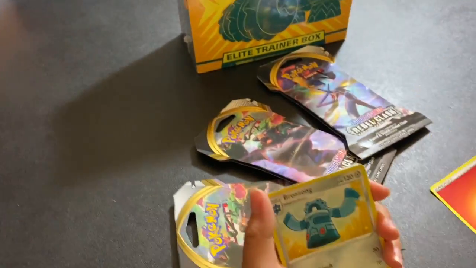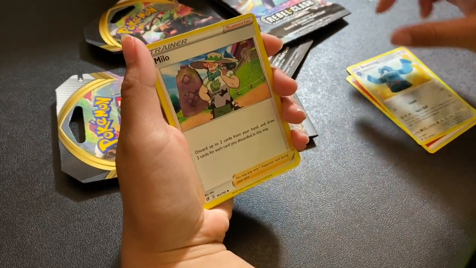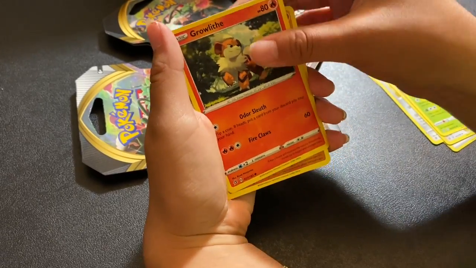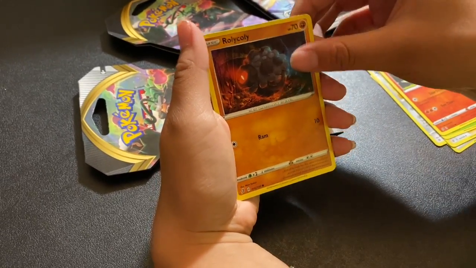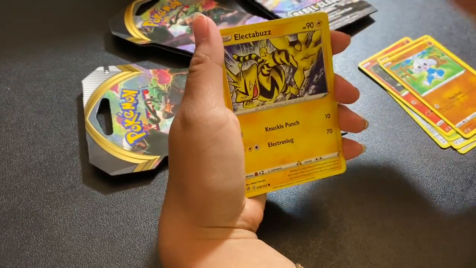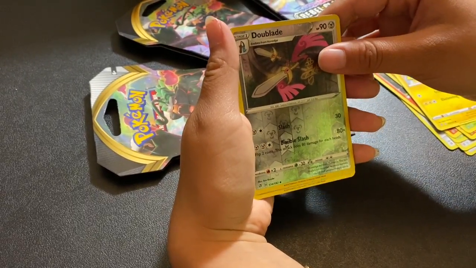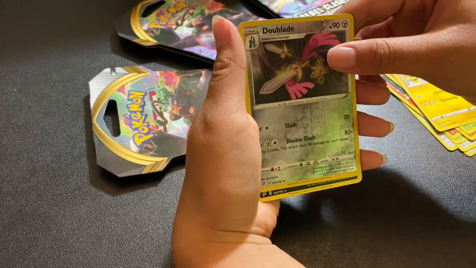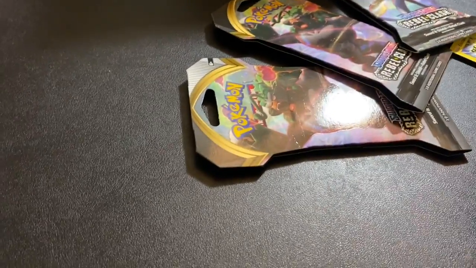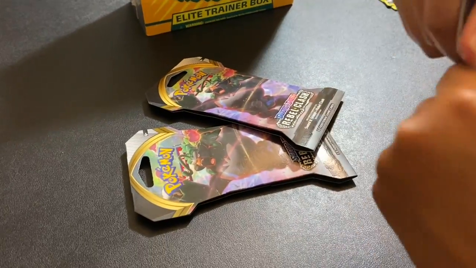Fire energy. Bronzong. Milo. Shuckle. Growlithe. Roly Coly. Meditate. Grubbin. Electabuzz. And a Double Blade. Mandibuzz. Nice. Alright, so keep the reverse, all the holos separate. Alright, second blister.